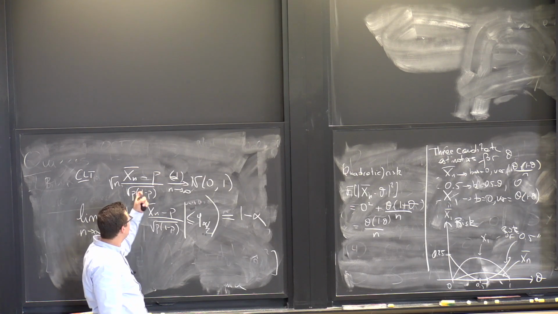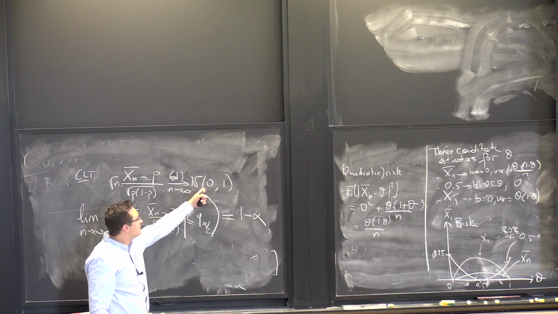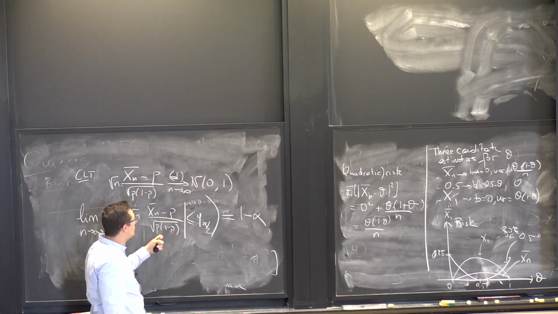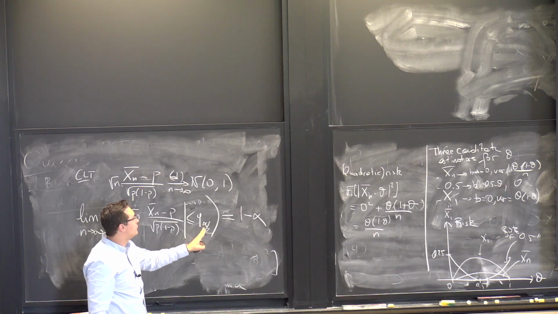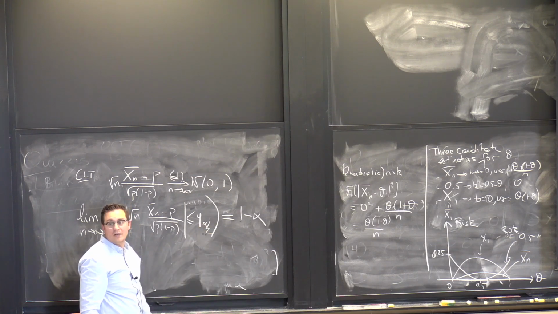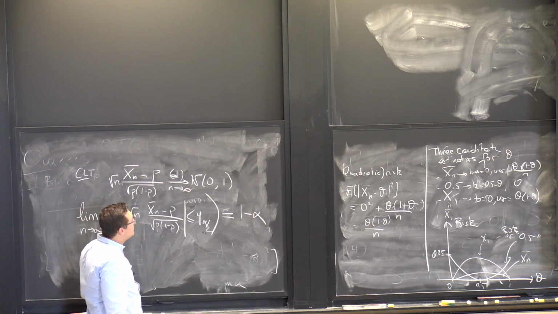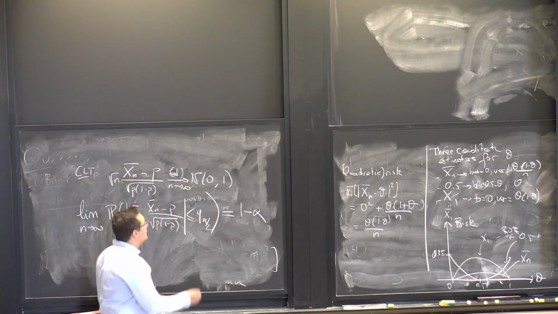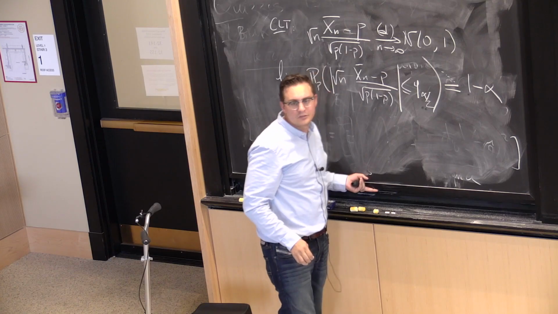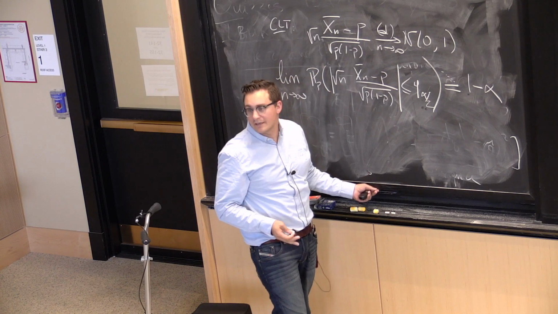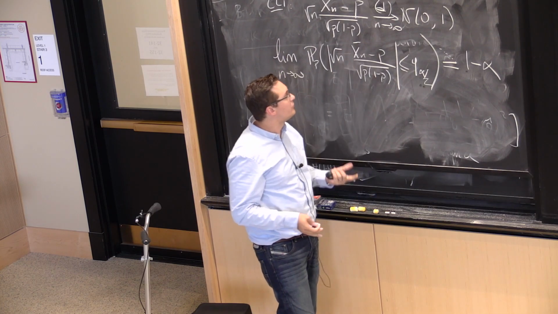Okay, so the probability computed on this guy, in the limit, converges to the probability computed on this guy, and we know that this is just the probability that the absolute value of some N(0,1) is less than q alpha over 2. Okay? And so in particular, if it's equal, then I can put larger than or equal to, which guarantees my asymptotic confidence level, and I just solve for p.